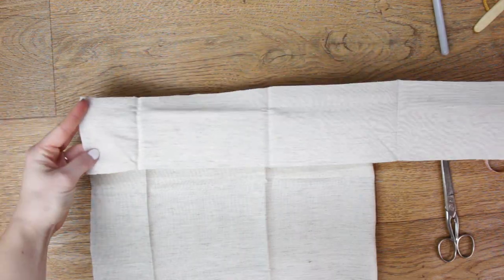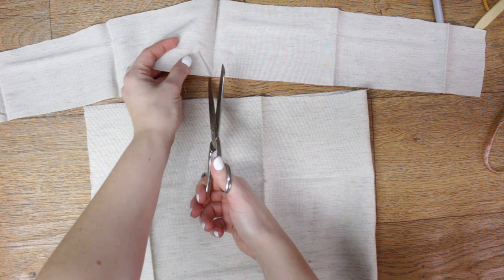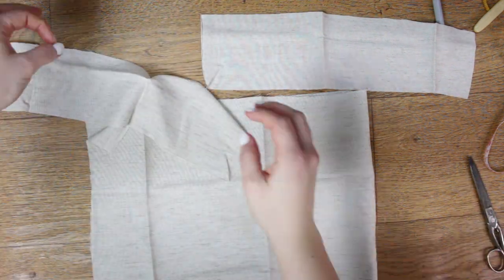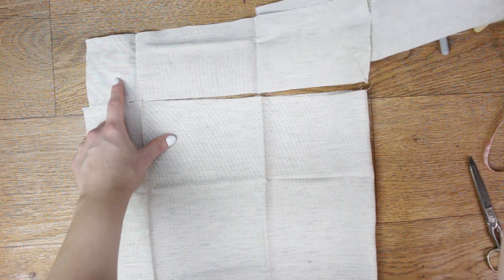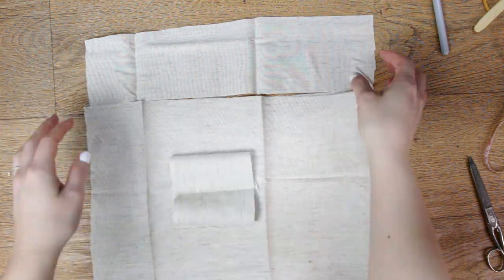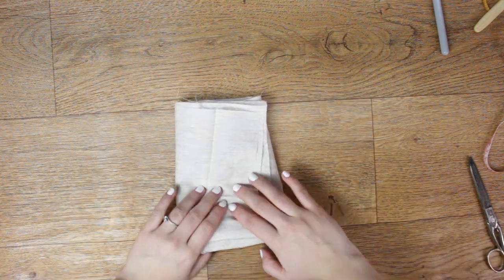And then you will have something like this. All we have to do is cut right in the middle, so we have one piece for each side. I'm going to show you how to assemble the lining together, but it's going to be one for this side, and we are going to be sewing here at the bottom, and then another one for the other side, and then we are going to have a lining put together. I will show you how to assemble and sew it together, but for now, this is all we are going to need for the lining of the bag.